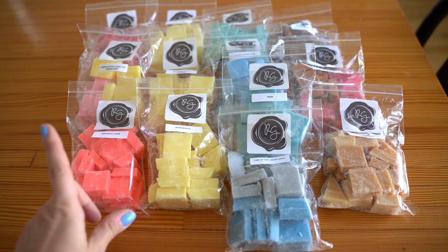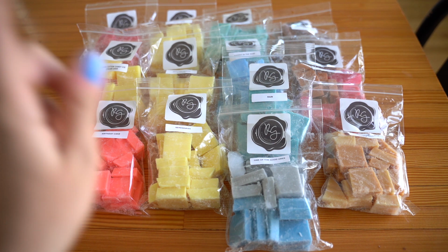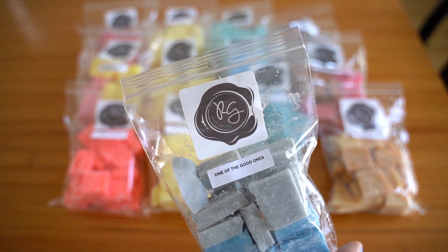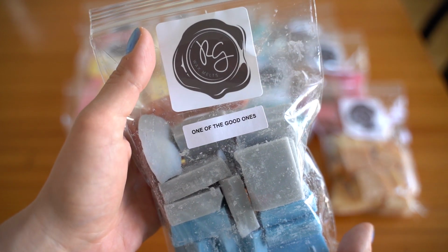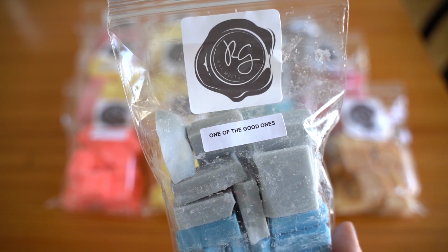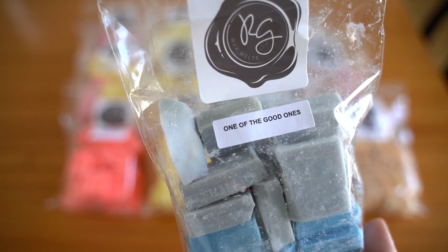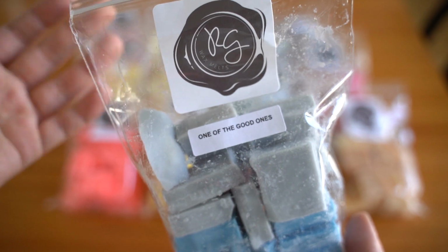One thing that's funny before I jump in is the last orders that people were getting. I saw a lot of people were getting the sample of one of the good ones, which I'll start with first, because everyone received the sample of it and seemed to be really enjoying it. So I didn't get to smell it, but I wanted to pick it up because it sounded right up my alley. I believe there's bergamot in there somewhere, and you guys know I love bergamot, and some other notes like oak moss or something. They were definitely masculine, kind of fresh, manly type scents. Maybe there's like a stainless steel or something like that in here.